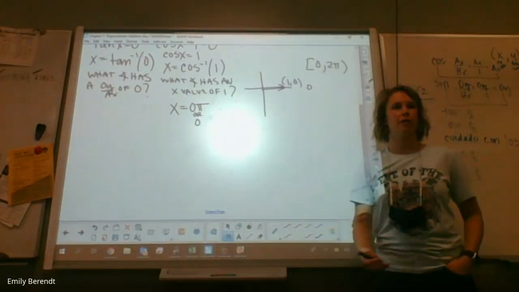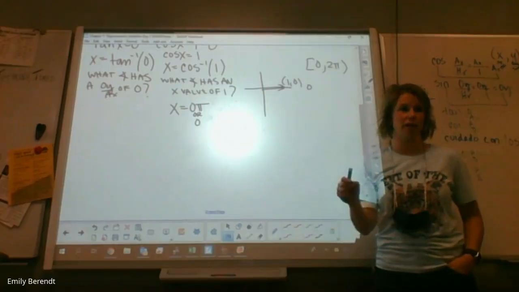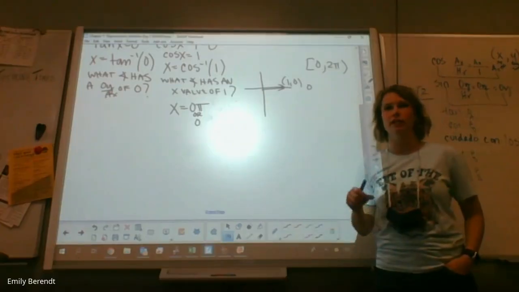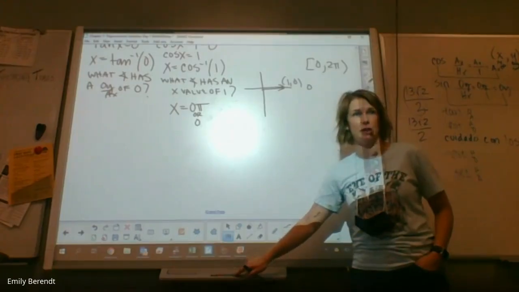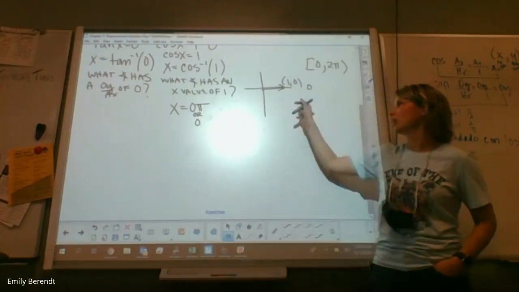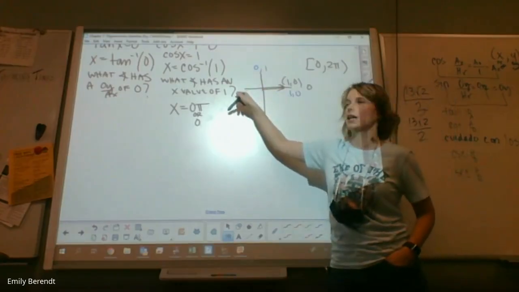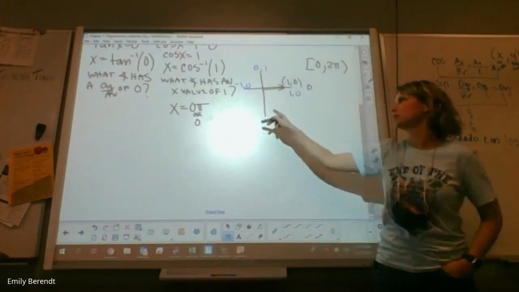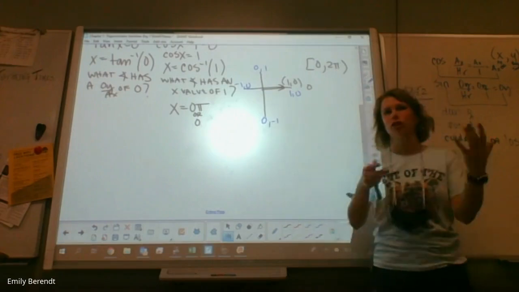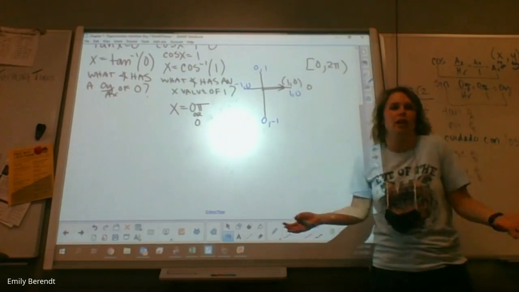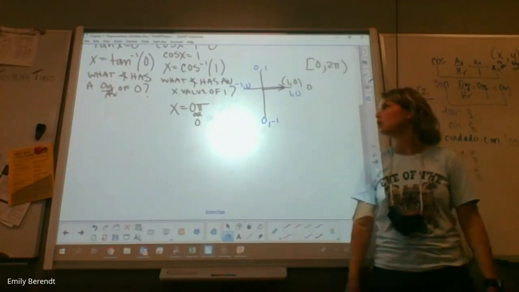So think about the types of angles that could produce a 0 for a tangent. The only opportunities to produce 0 for a tangent would be a quadrantal because they have 0 in the ordered pair, right? You've got a 1, 0. This one is 0, 1. This guy is -1, 0. And this one is 0, -1. Everything else, you don't have the opportunity for a 0 because you don't have a 0 in the ordered pair. So it has to be one of the quadrantals.